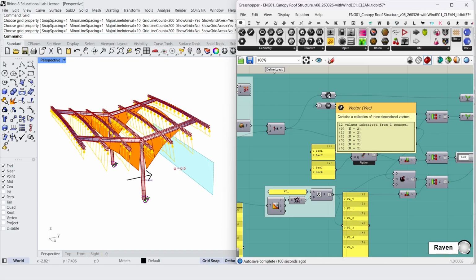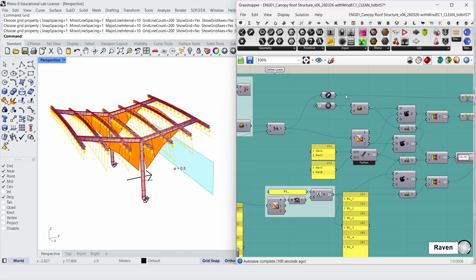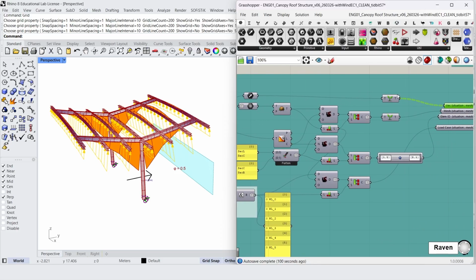First, the vector already comes in 6 branches, with 2 items per branch corresponding to left and right. So a simple graph gives us our desired outcome. Secondly, for the mesh, we start with a simple list containing our 2 meshes. We duplicate this based on the number of vector branches, 6, and partition that list into sets of 2. We graph this to get the same structure as above.